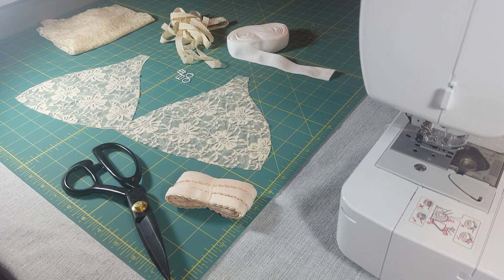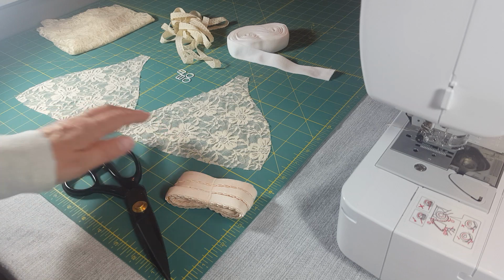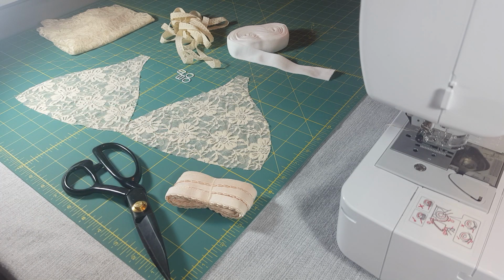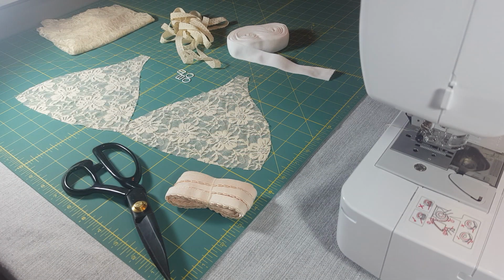As you can see that I've already cut out my pattern, which are these here. So the cups are all ready to go. This is a size A8. And in a future session I will show you how to increase the size of that cup size, but for now the first step, once you have got all your bits and pieces together, is to run some elastic along the edge here around each of those cups. So I'm just going to pin that into place now and I will be right back with you.